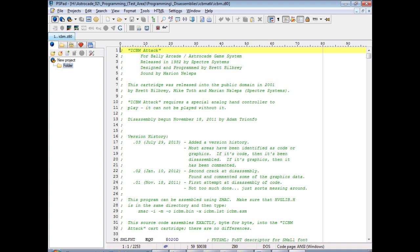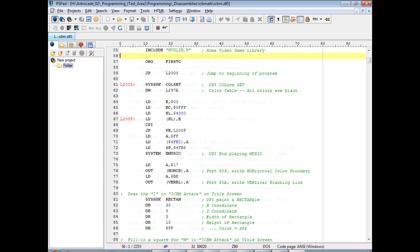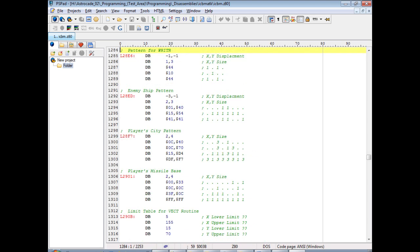This is the top of the disassembly, and right here is the first few bytes of the code. If you were to assemble this program, it assembles exactly into a byte-for-byte exact duplicate of the cartridge. Here's one more screenshot of the disassembly, and in this case you can look at the graphics. If you look at the anime ship pattern, you can sort of make out that that is the baddie that goes flying left to right, up and down across the screen as you're playing.